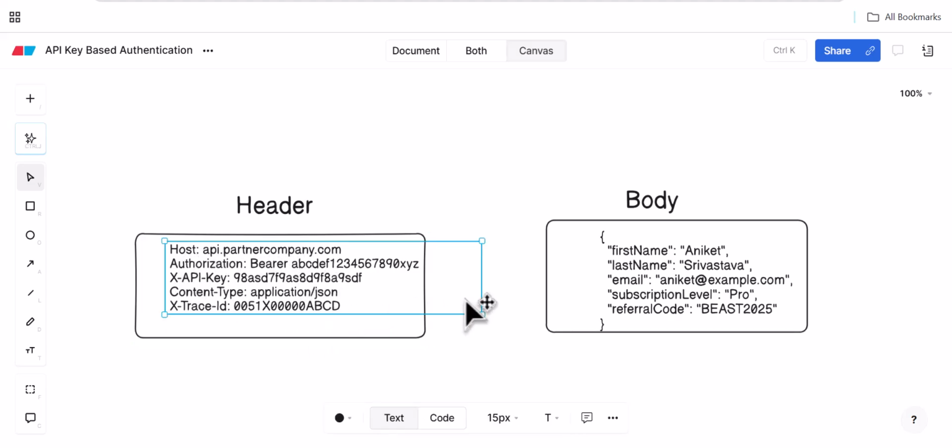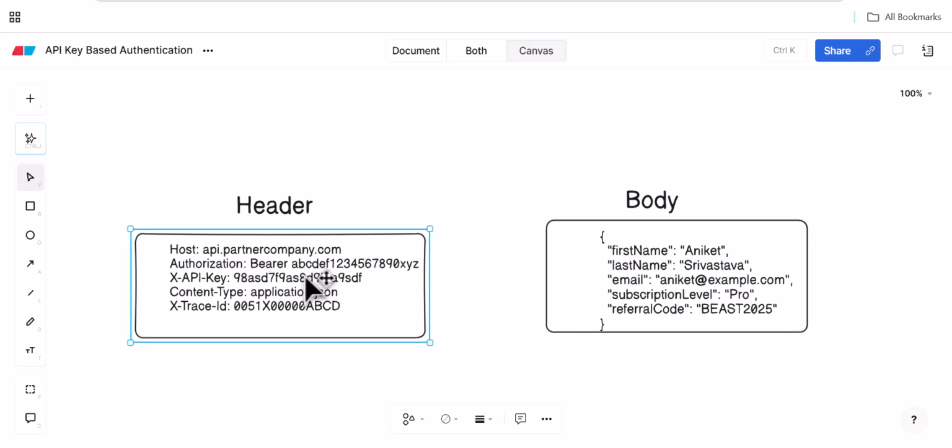And body is also in the form of key value pairs, and it contains the actual payload or the actual business data which the server has to process. So header tells the server how to process the HTTP request coming in, and body tells the server what to process. That is the way you can understand what is header and body. And for our demonstration, we will pass the API key as part of the header.